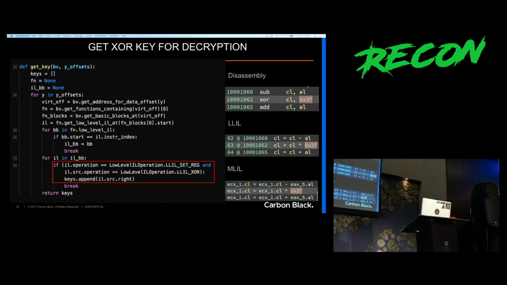If you're not familiar with basic blocks, actually I'll talk about that in just a second. But down here, we go through these basic blocks and we can get the instruction indices and look at each operation. So I can say for this instruction, what is the operation?